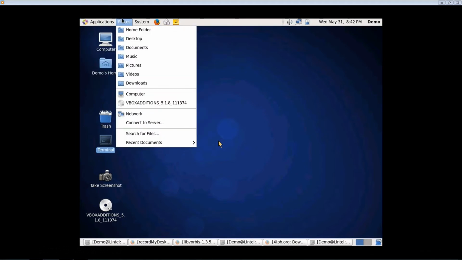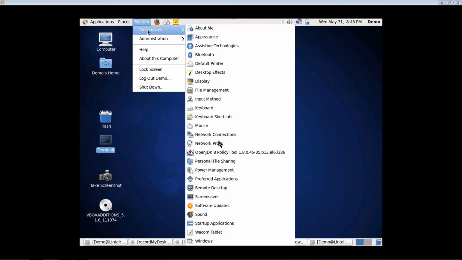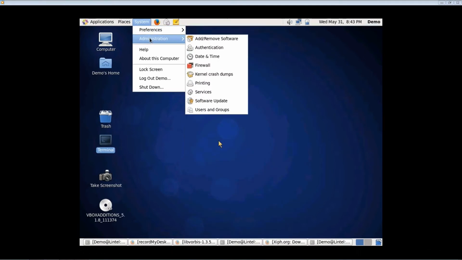You can see folders, the user folder which comes under the home folder. In system there are preferences, we can configure the mouse, keyboard, and there are certain administrative level tools to configure software.